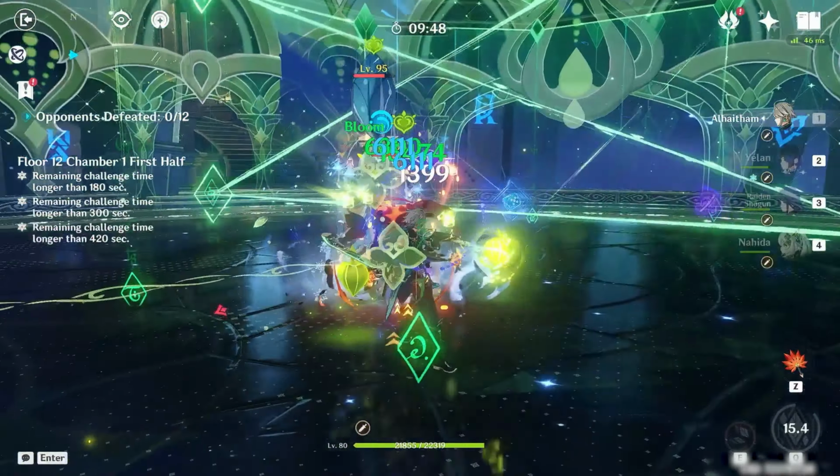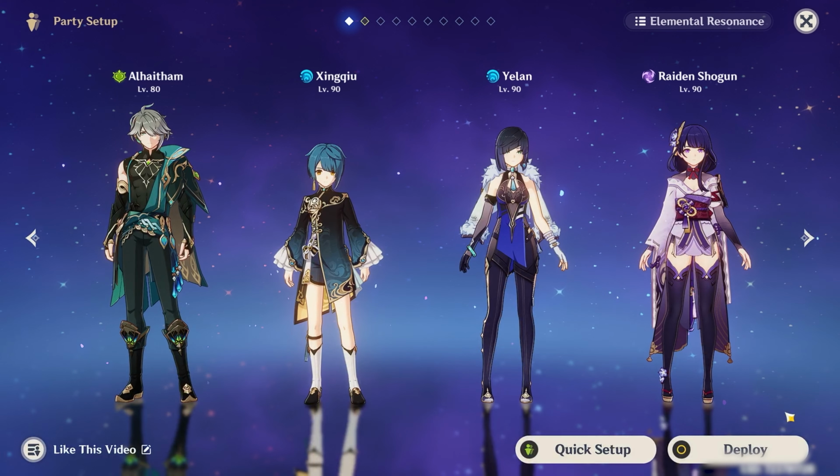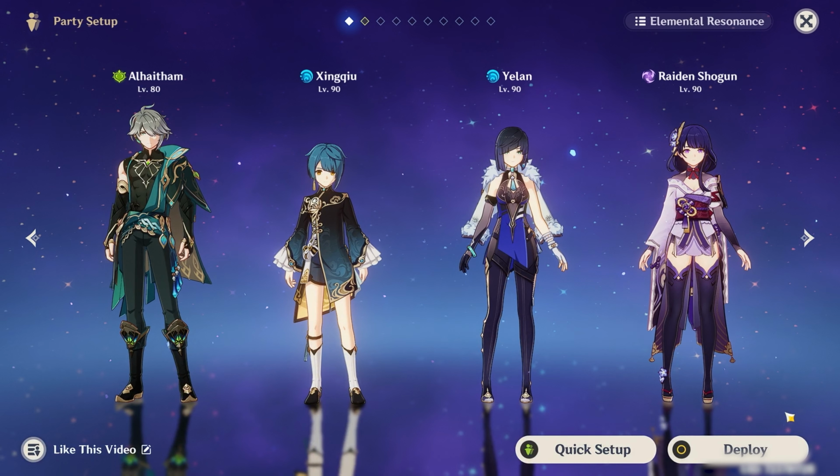For Hyperbloom teams, you should have Alhaitham paired with a Hydro, an Electro, and then a Flex. His strongest setups here will be with himself, Xingqiu, Yelan, and Elemental Mastery Raiden, or Kuki instead of Raiden.